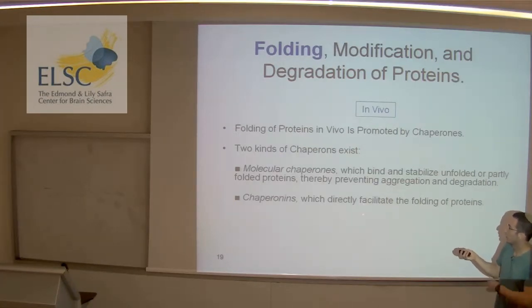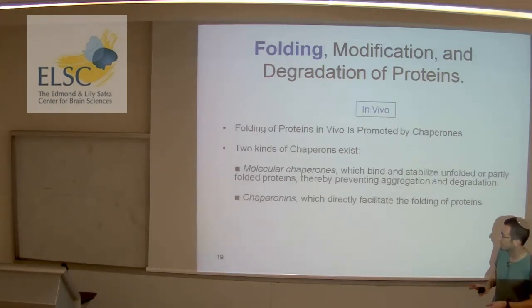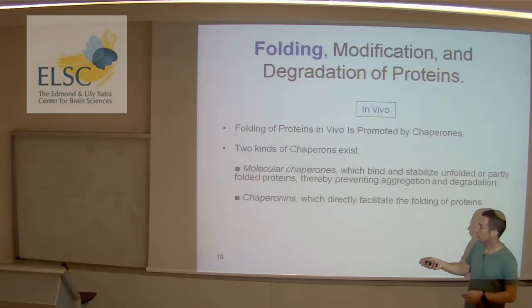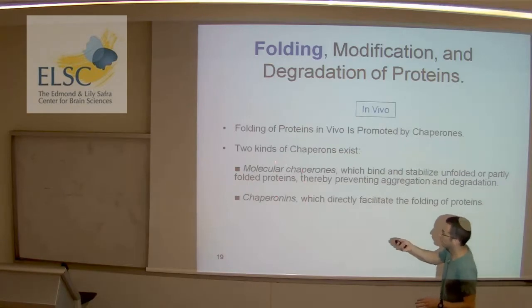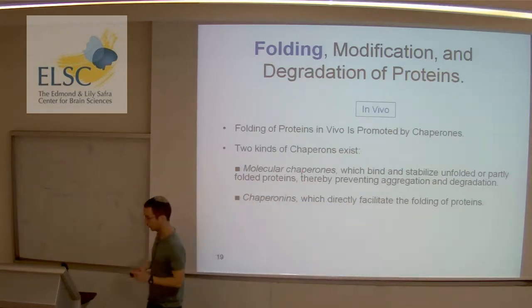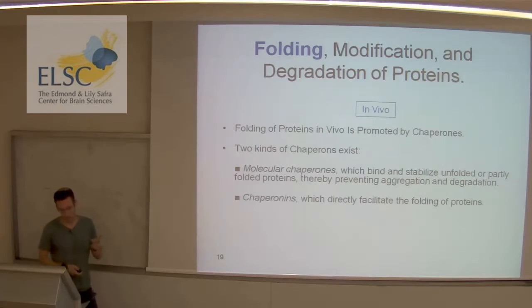By sticking to the polypeptide while it is being synthesized, they prevent a certain subset of possible configurations and sort of push the protein to its correct folding. The second kind is chaperonins, which are huge complexes. The protein is being inserted into the chaperonin, and inside it is being directly and very actively pushed to its right folding. We can distinguish between these two families by structure and by function, and the next slide will clarify this distinction more clearly.